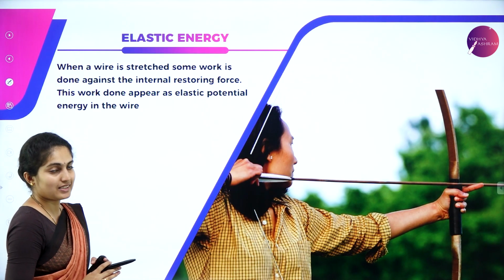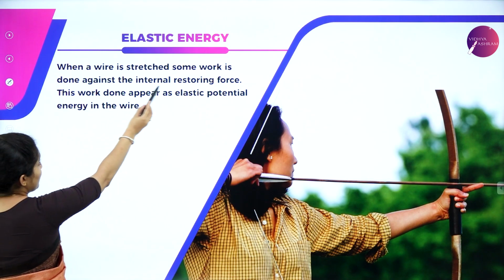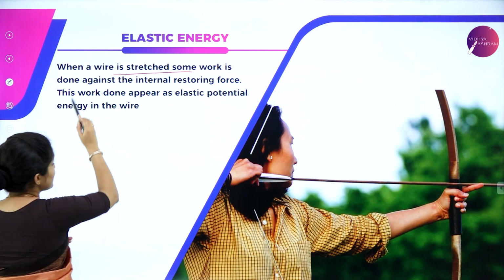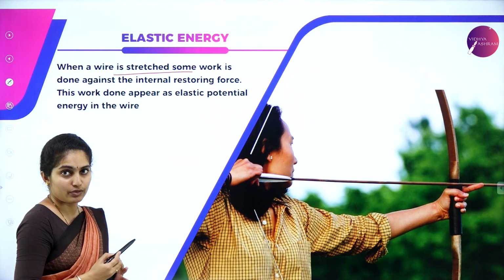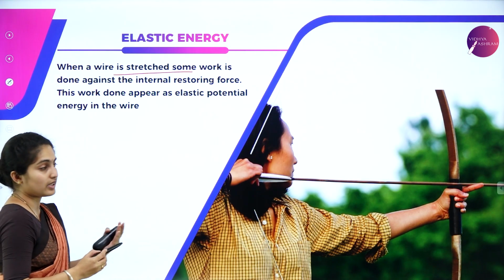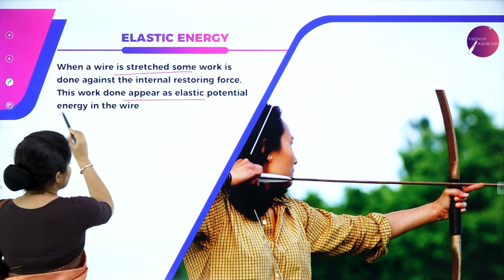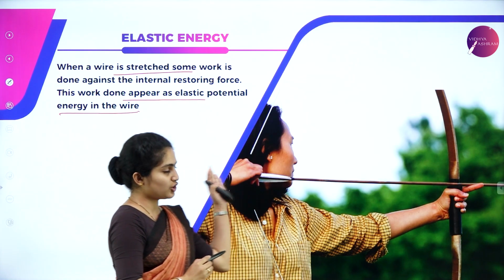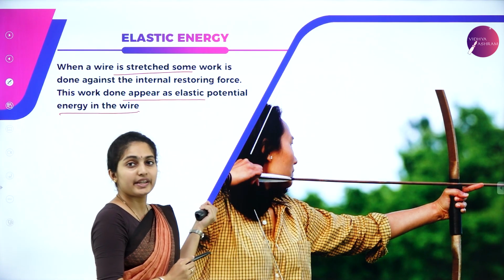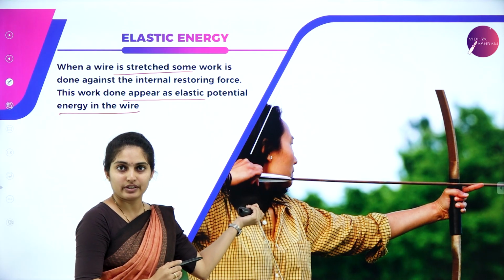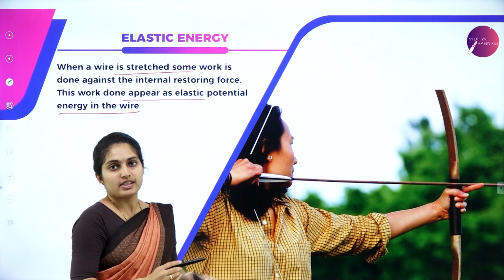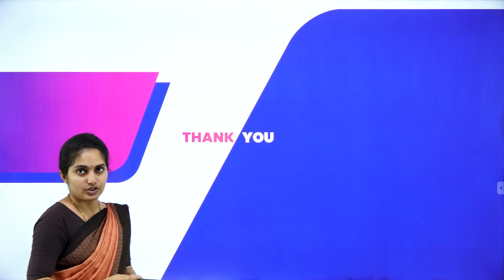What is meant by elastic energy? As you can see here, when a wire is stretched, some work is done against the internal restoring force. This work done appears as elastic potential energy. Just before it gets released, there is a potential energy applied over here. Such kind of energy is called elastic energy.